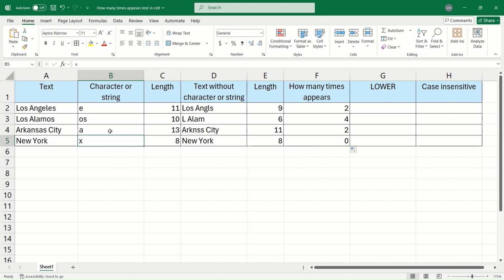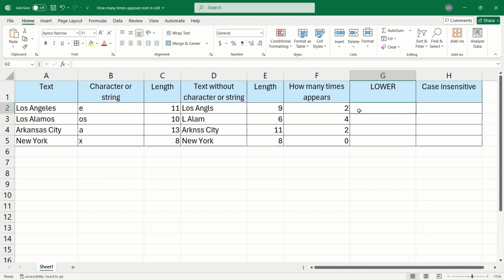To understand, when I type a capital A in the cell, I can see nicely that the SUBSTITUTE function is case sensitive. I can use two functions from the text category to do this, the LOWER function. I'll show you that one now, but it's also possible with the other function, the UPPER function. The LOWER function will change all the letters in the text to lowercase, and the UPPER function will change all the letters to uppercase. As I was saying, I'm going to use the LOWER function.